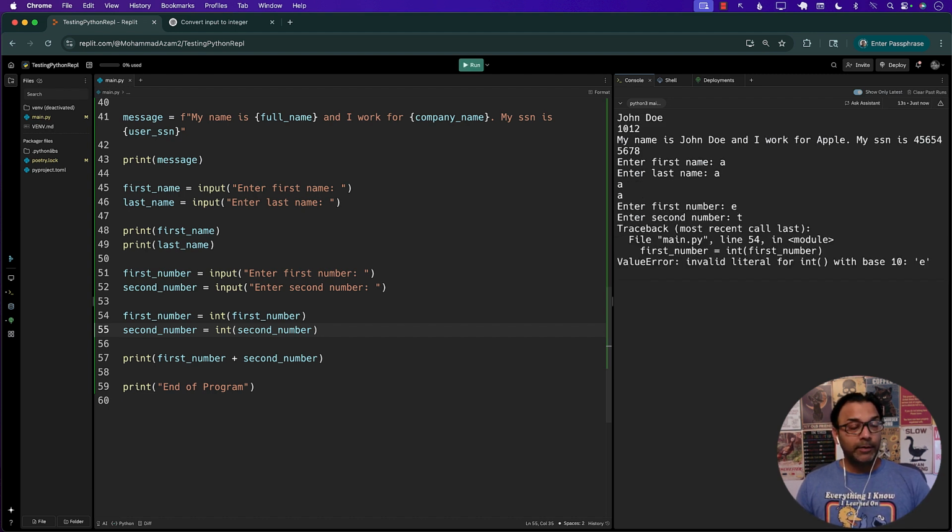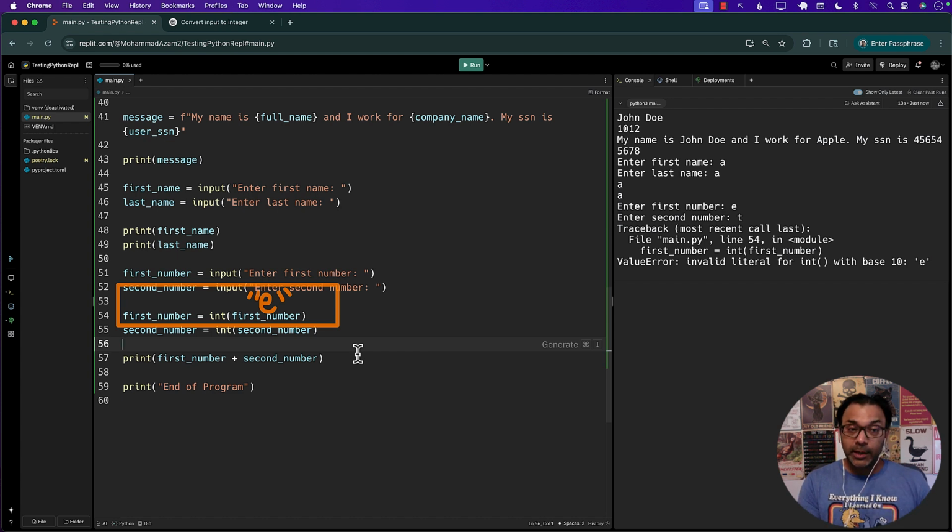It didn't really give you the right answer, because when you put E as your first number, you pass E over here, and it passes E to the integer function. So what it's trying to do is convert the letter E into a number using the integer function. Now E cannot be converted into a number, so it's just going to blow up. Blow up means it's going to error out. It's not going to proceed further.